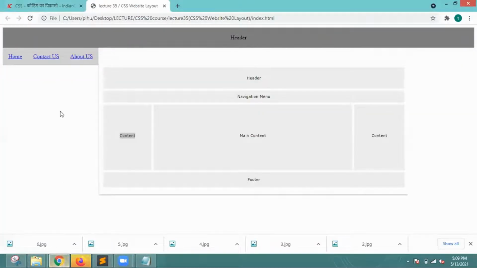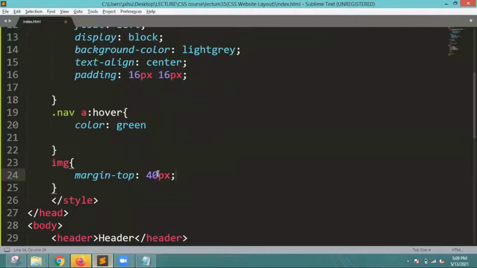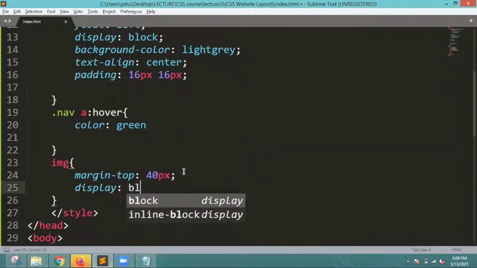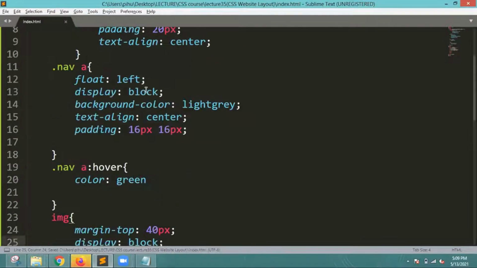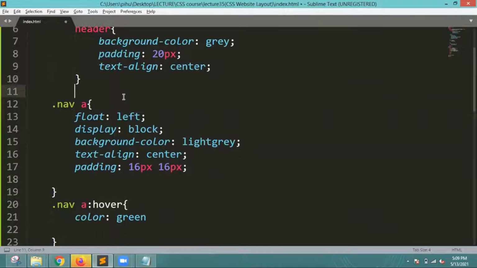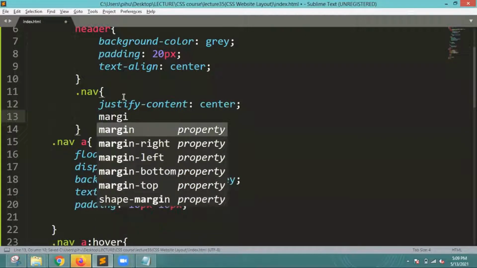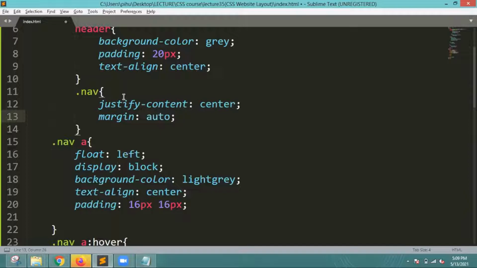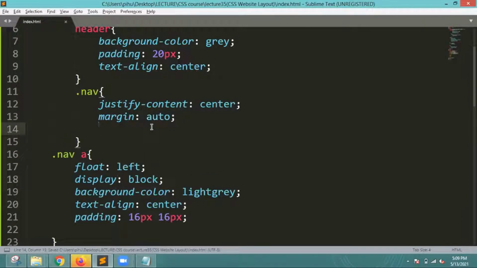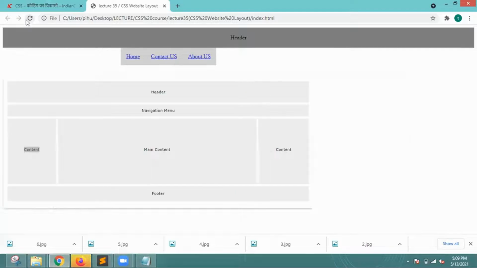So here on screen I am going to write that. Let me break it. So this is the content I have written. I have used a particular image as the content. Now this place should be of block, and then I will write navigation should be justify content, that is center. Okay. And margin is of auto. Then we are having width or maximum width, that is 50%.